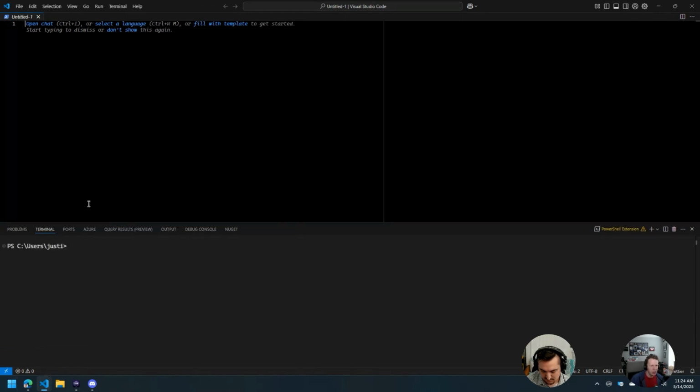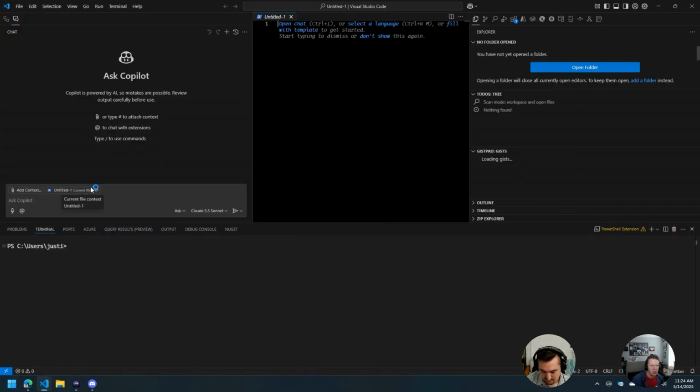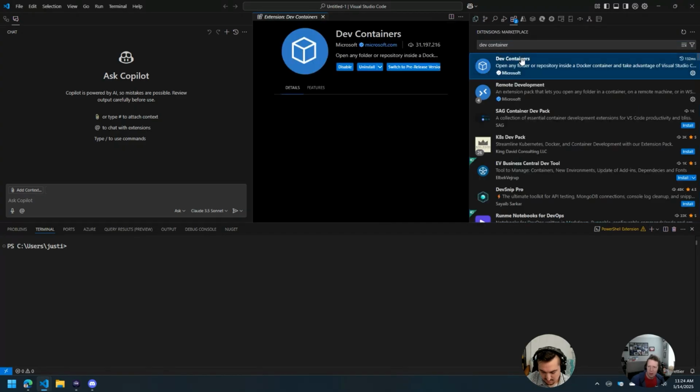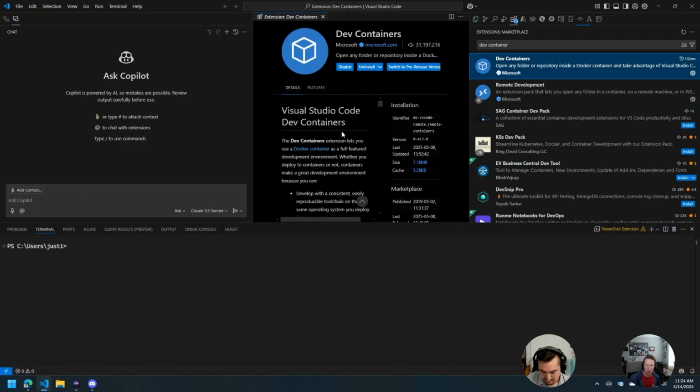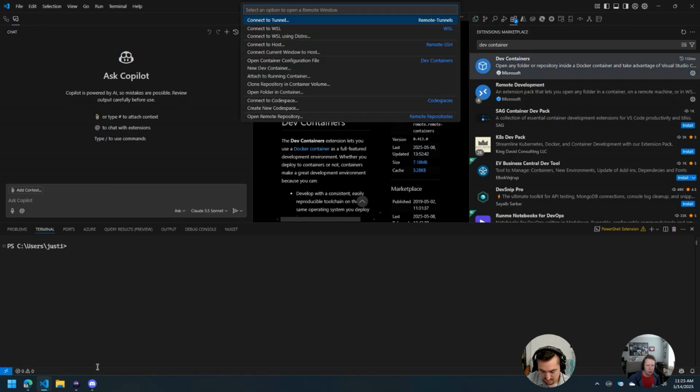The one extension you have to install first is this Dev Containers extension. It has to be installed in order to get these additional things. Once you have that installed, down here under open a remote window, you get some of these new options: New Dev Container, Attach to an Existing Container, Clone a Repository into a Container Volume, or Open a Folder in a Container. These open up the ability for you to take any application that you have locally. If you just have a folder full of PowerShell scripts, you can open it in a dev container and do that editing and working without impacting your local system.